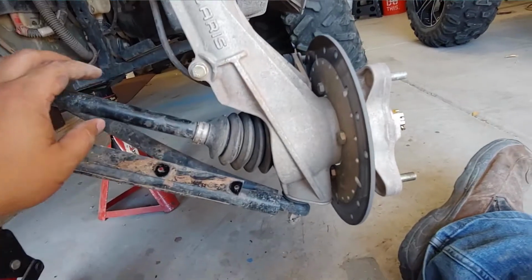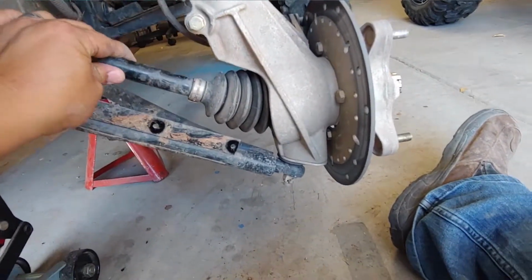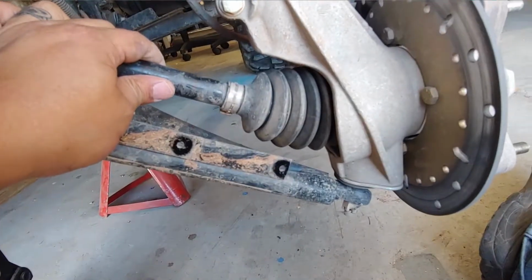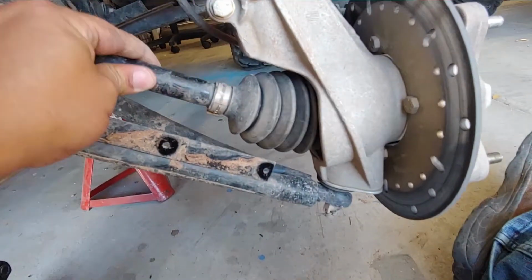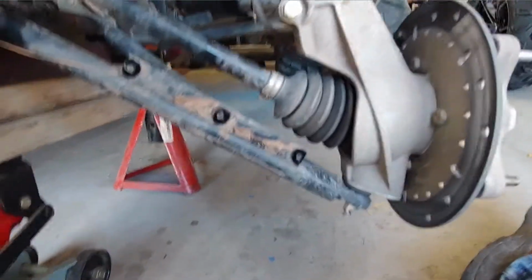So I got the front guard off of the axle. I wanted to show you a little bit better what the axle is doing. Do you hear that? It's loose. And that's just done by hand.